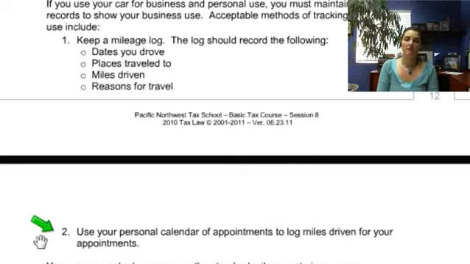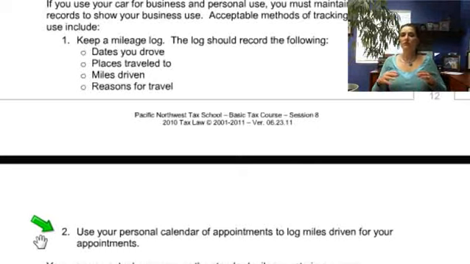Now, on more than one occasion, I've been presented with a client who is being audited by the IRS, and they didn't keep a mileage log, and they told me that they hadn't. But we were able to sit down and reconstruct a mileage log from other records that they had. We used MapQuest to track mileage distances. We used particular dates and times where they could prove that they were away from home. And obviously, you can't get to Seattle from Portland, Oregon without driving or flying. And so ultimately, because we were able to reconstruct these logs afterwards using reasonable methods, the IRS auditors allowed that.